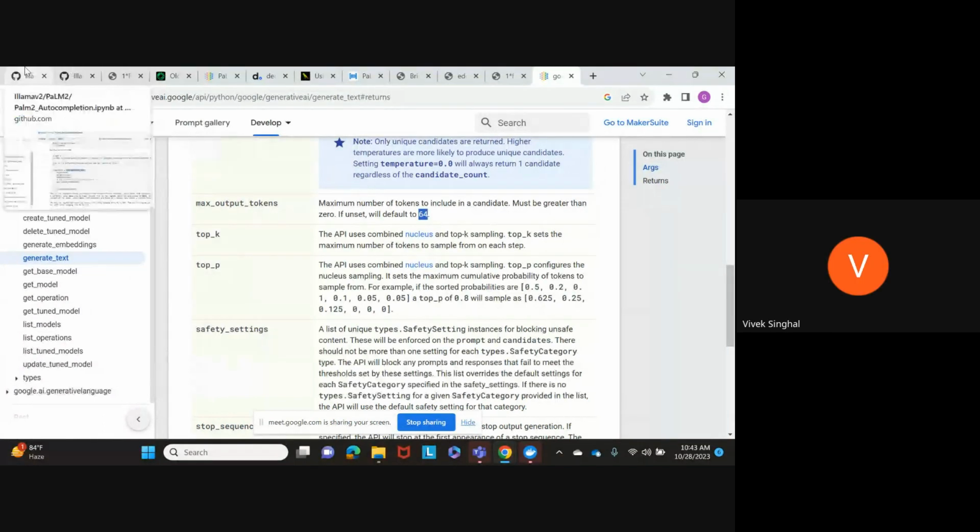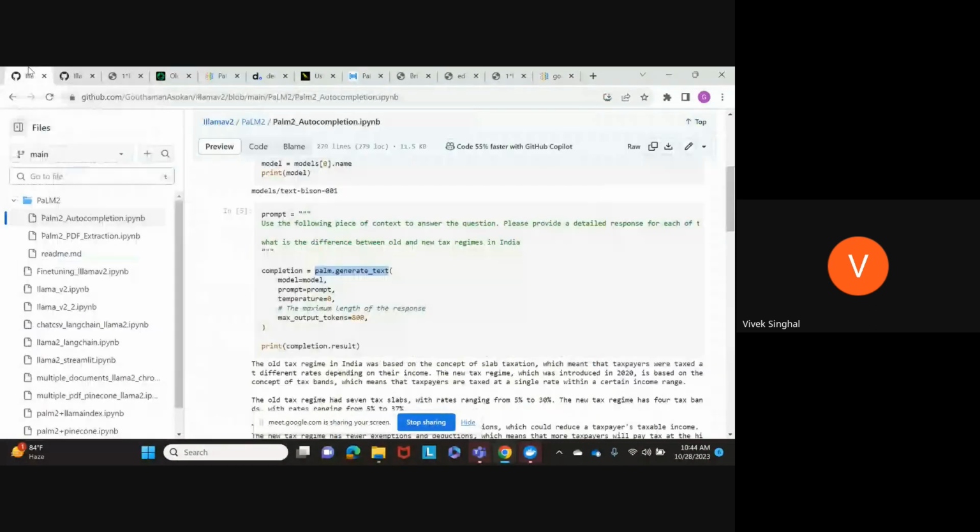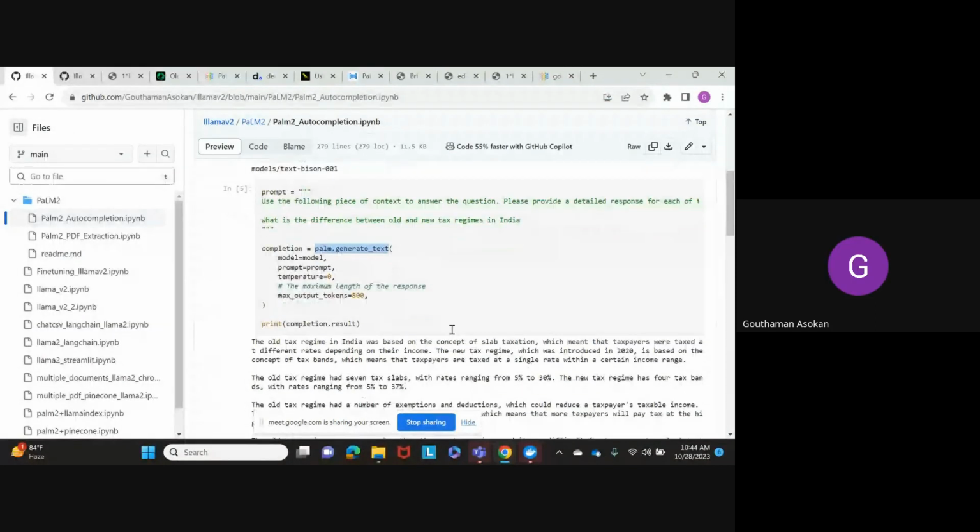Rakshith is saying the max input token limit for PaLM 2 is 8K. Is it the number 8K you were telling? Yeah, 8196, so 8 kilobytes. So 4K was GPT, and this PaLM 2 seems to be 8K. Double, yeah. Okay. Gouthaman, you can speak a little louder. You're a little low. Yeah, sure.